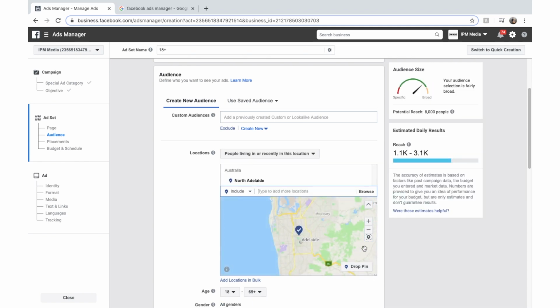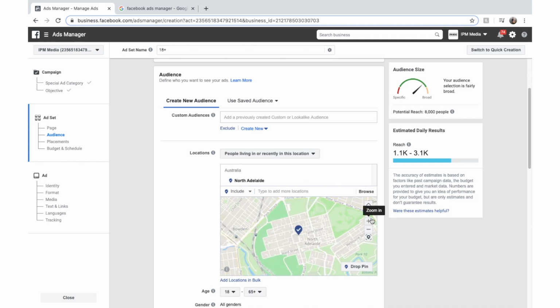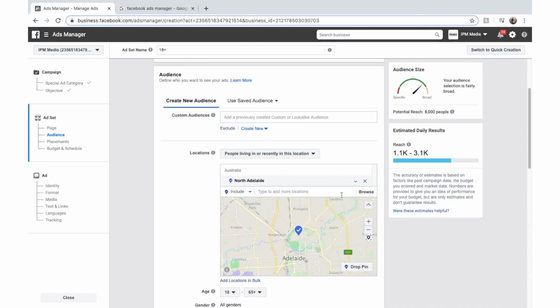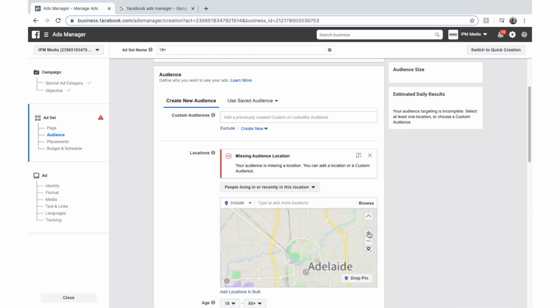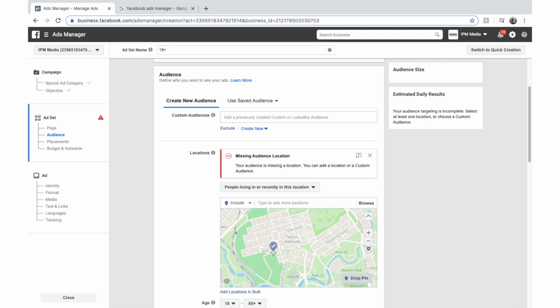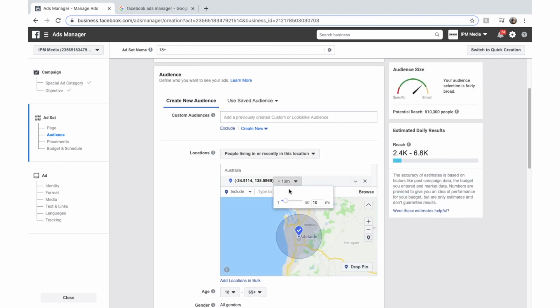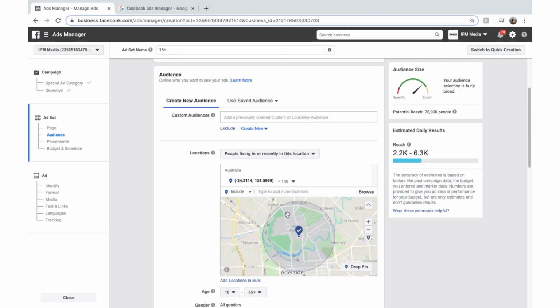Here we go. So I'm going to target a restaurant that I have worked at in North Adelaide. So you can see that we're targeting the suburb of North Adelaide. I'm going to get rid of that and I'm going to drop a pin there. So I'm going to manually target it. So I've zoomed into the suburb I want, or where the restaurant is, and I'm going to drop a pin right where the restaurant is. Bang, right there. And we're going to set the radius of this circle to be not 10 miles, but maybe 1 mile. So this means we're targeting people who live in this area within 1 mile of the restaurant that we are advertising for.